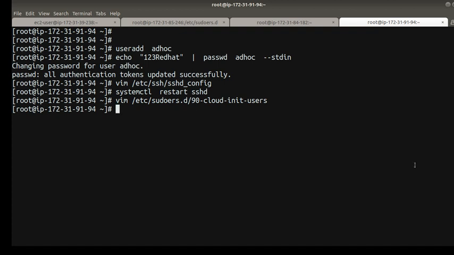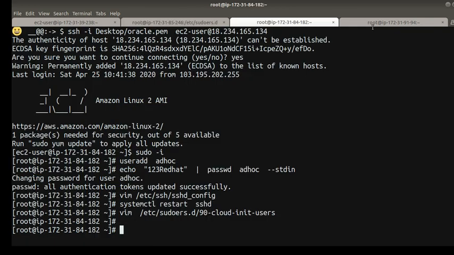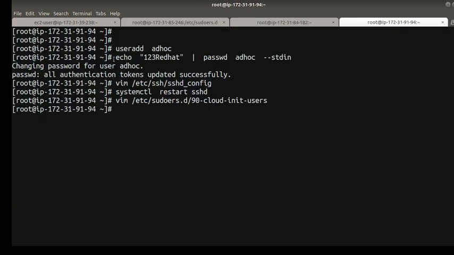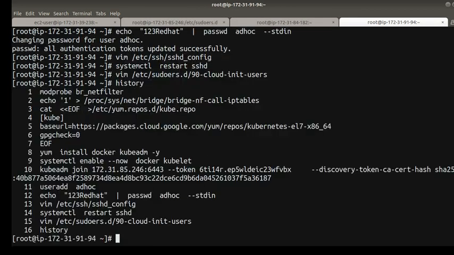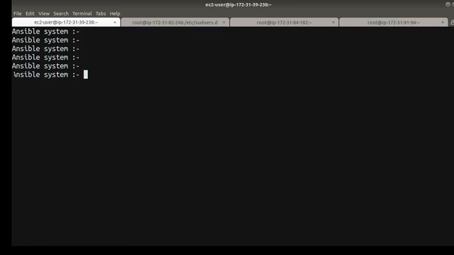So now it's all set. I don't have to do anything here, so your node setup is ready in just 3 steps, and the rest we have on the Ansible node.